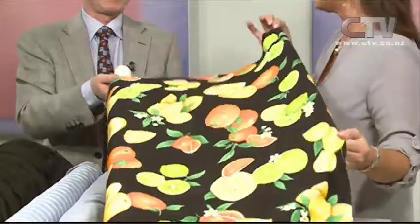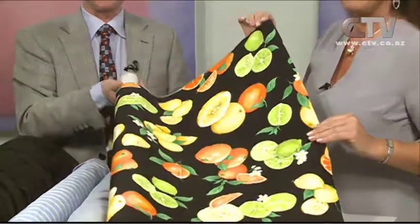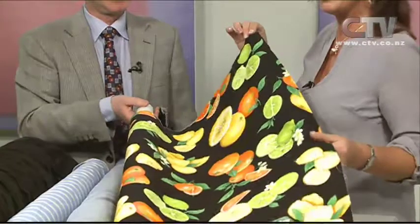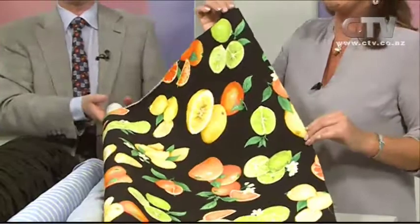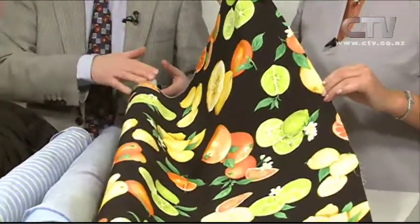Tony, this is gorgeous. Just a fun one. Oh, my gosh, and it's a great stretch. Great for skirts or aprons or trimming, that sort of thing. What I actually said to the crew when it was first brought in, I said, what a gorgeous Roman blind for a kitchen window it would be. Wouldn't it? So you can do that. That's a $24.95 one. Beautiful. Just a fun one. I like it.